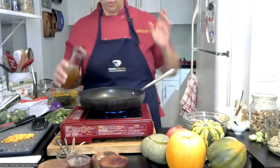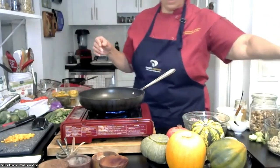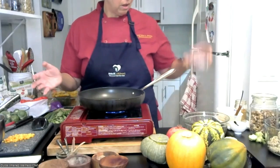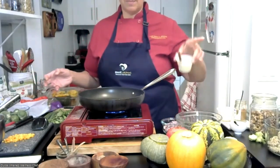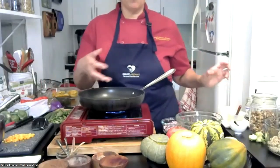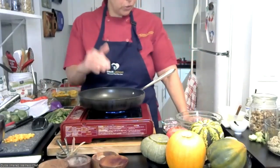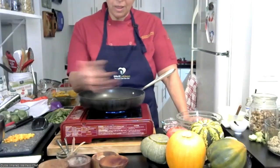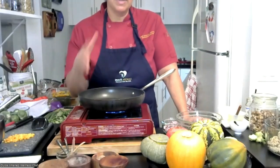I always cook with water or stock. Here I'm gonna put a little bit of stock and then I'm gonna start with the aromatics. And the aromatics are onions and garlic. And I know I have the butter in here, but if I put that butter now, I will have to put more. So what I do is, when I have the vegetables and stuff cooked, I just put a touch of the butter to keep the flavor and silkiness. I never cook with oils and butter at the beginning.